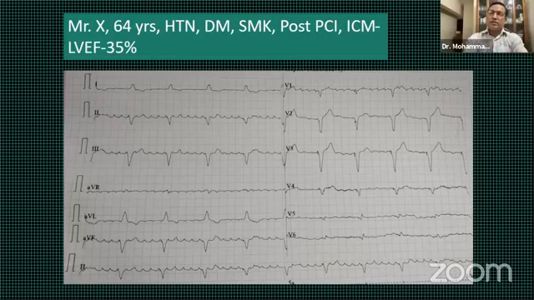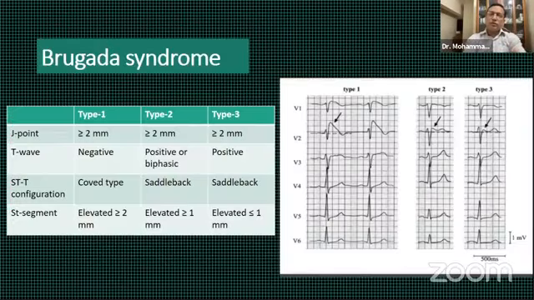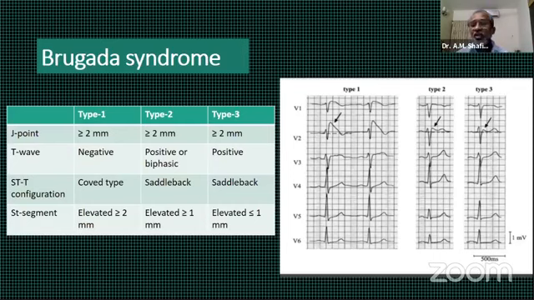Shafiq bhai, how did you manage this patient? The previous one? Brugada syndrome, usually if it is asymptomatic, no need to give any treatment. If the patient has a history of cardiac arrest or palpitation, that can be seen through 24-hour, 36-hour or 72-hour Holter ECG monitoring. If we get any sort of ventricular arrhythmia, then definitely ICD is the mainstay of treatment.